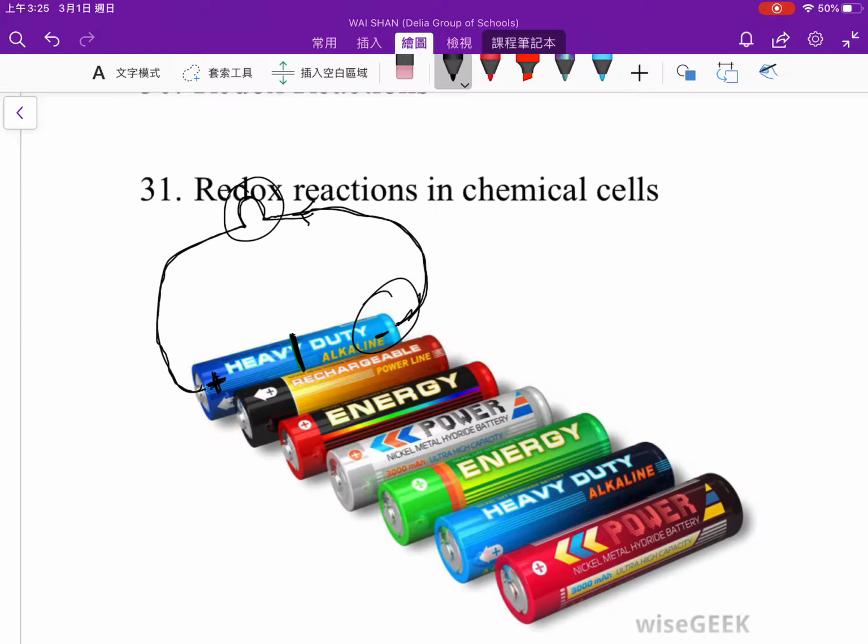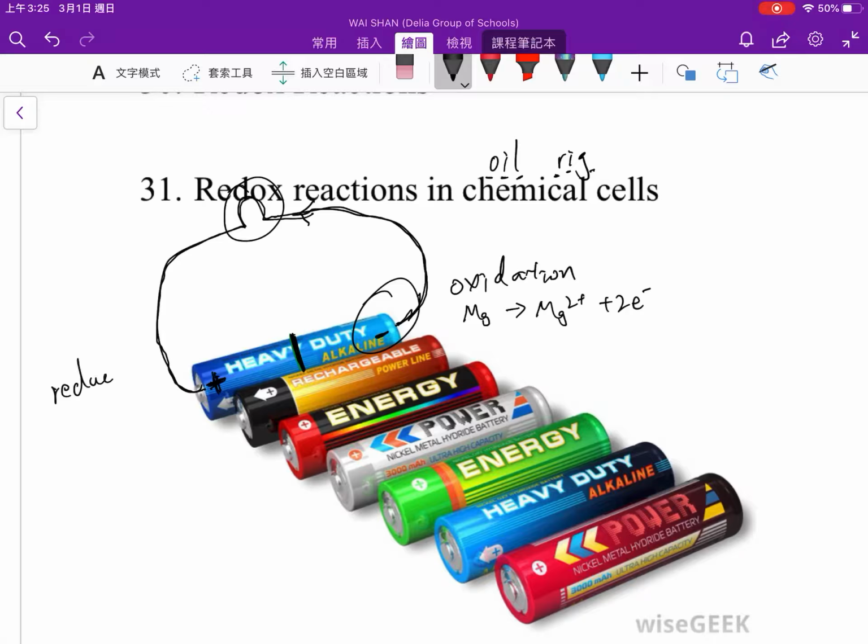And then why will this end be negative? Because some reaction which will give out electron will take place here. For example, what kind of reaction will give out electron? Under what process will electron be given out? Do you still remember OIL RIG? Oxidation is losing electron, reduction is gaining electron, right? So here oxidation reaction is taking place. That's why the electron is given out. For example, magnesium is changing to magnesium ion plus 2 electrons. That's why the electron will come out.